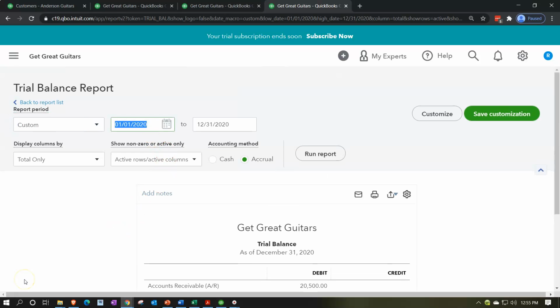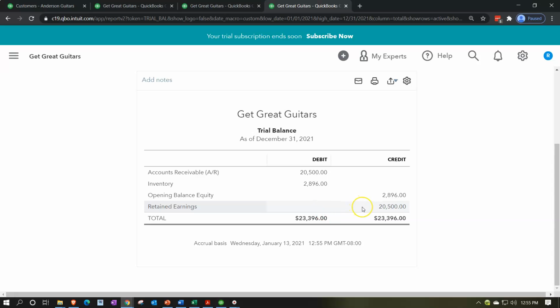So if I go up and say 01/01/21 to 12/31/21, now we only have balance sheet accounts. There are no income statement accounts because they closed out. This would be kind of like a post-closing trial balance after the closing process, where all income accounts have rolled into retained earnings from the prior year, 2020. So we just basically have the balance sheet. I'll try to print these trial balances after most of the presentations so you can see the impact before and after each presentation.